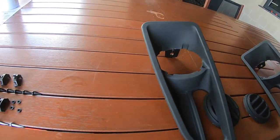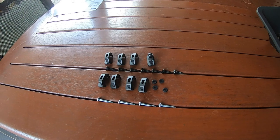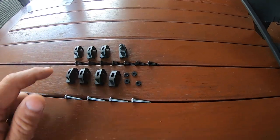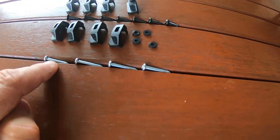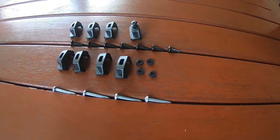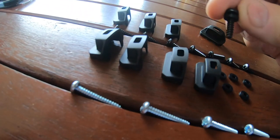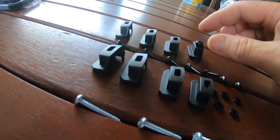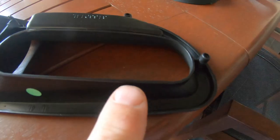I've been to ARB - the part number for the surround kit is 3163015. You can hear the Land Cruiser coming back at the moment, the boss is out driving. The kit comes with two surrounds, eight clips, eight black screws, and four silver screws. There's meant to be eight rubber washers but there's only five in this kit, so I have to reuse some I've already got. These black screws have a rubber washer fitted to them and they go through these clamps, which mount up on the back.